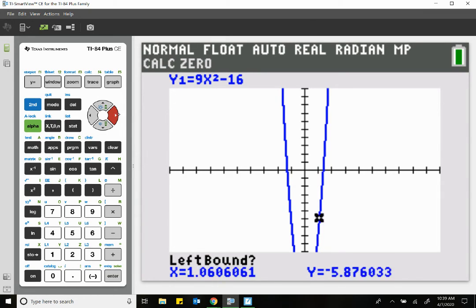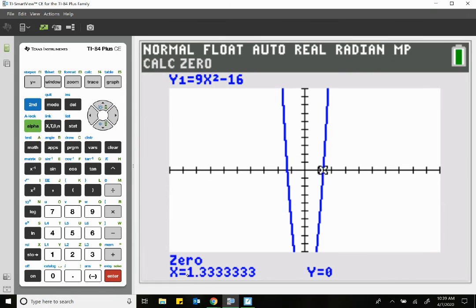So we need to be to the left. Eventually, hey, there's my cursor. That's to the left. I'm going to be to the right, so I scroll past it. I'm to the right, and now I want to try and be on it. So that's as close as possible to it. And there it is. So again, this one is a positive 4/3. Okay?